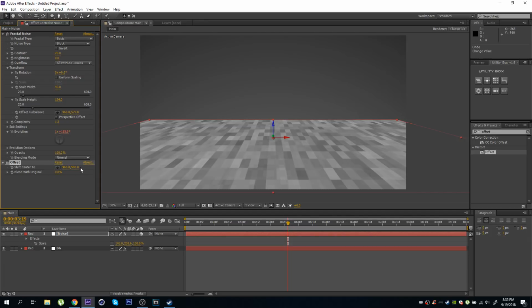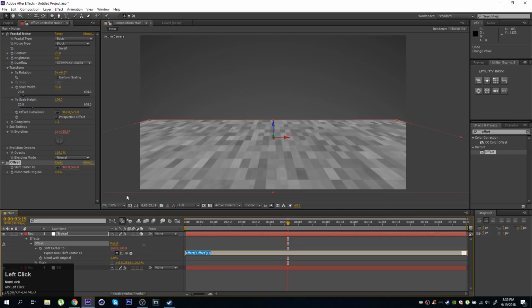And in order to not use keyframes, I'm going to use an expression for this as well. So Alt and left click the stopwatch here, and I want to affect only the second value of this property. This is how the property looks if I don't do anything. You have to open and close brackets, and my value is 960, 540.